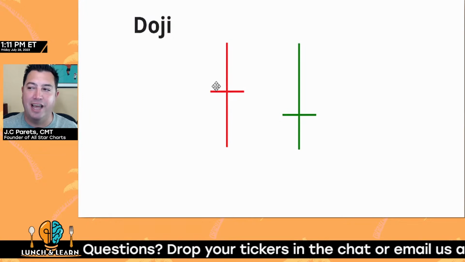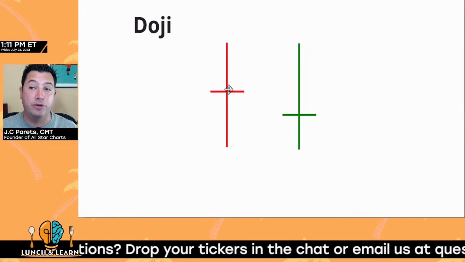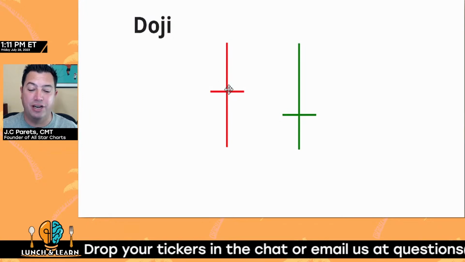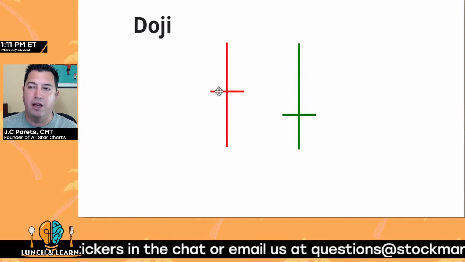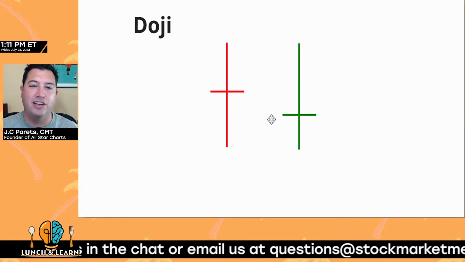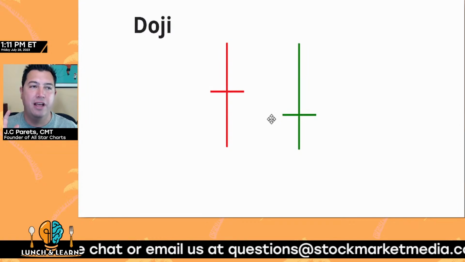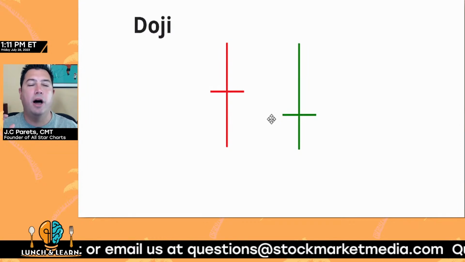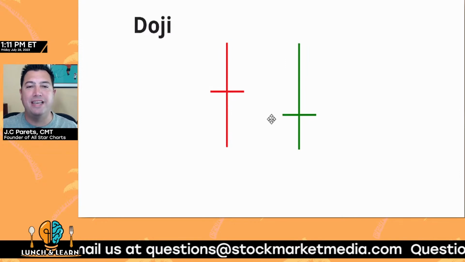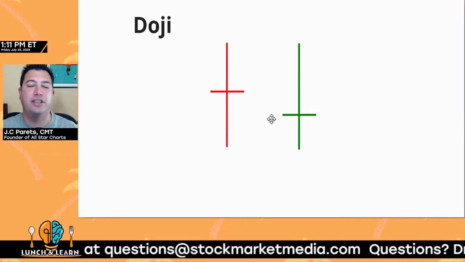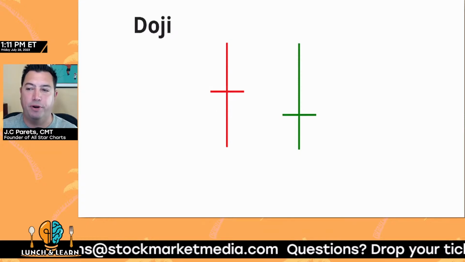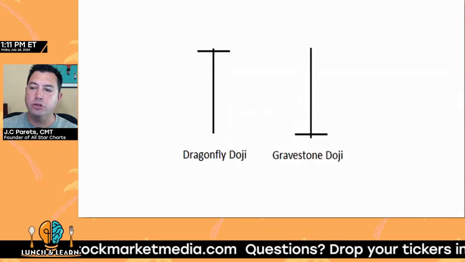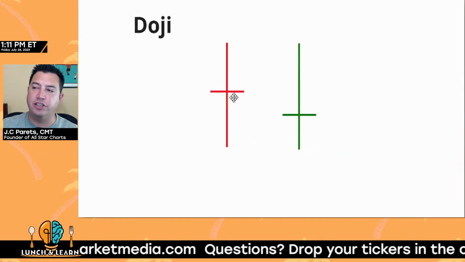They've got all kinds of silly names for these. If you're interested, Steve Nison is your guy. You can go read the Steve Nison books, and you can get all the details on all the names of the candlesticks. But I would encourage you to not worry too much about the names themselves, and more about the implications and the story that they're telling about that particular period.